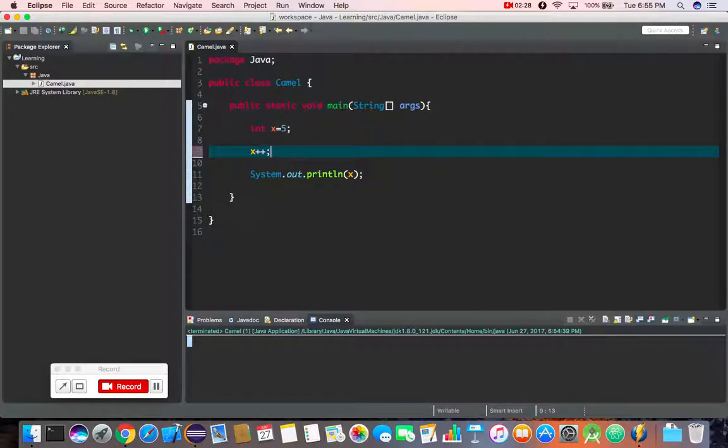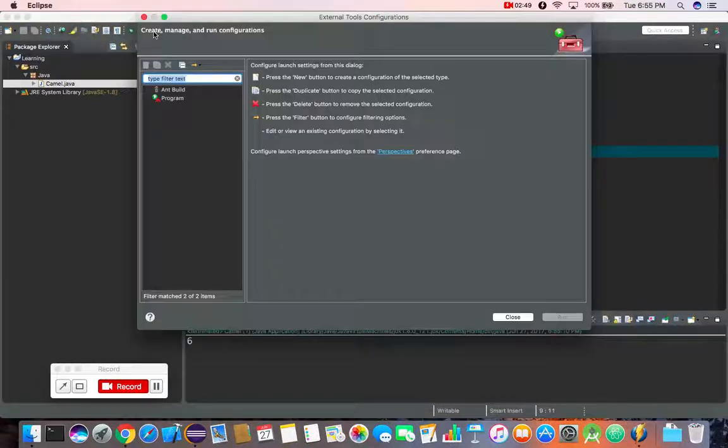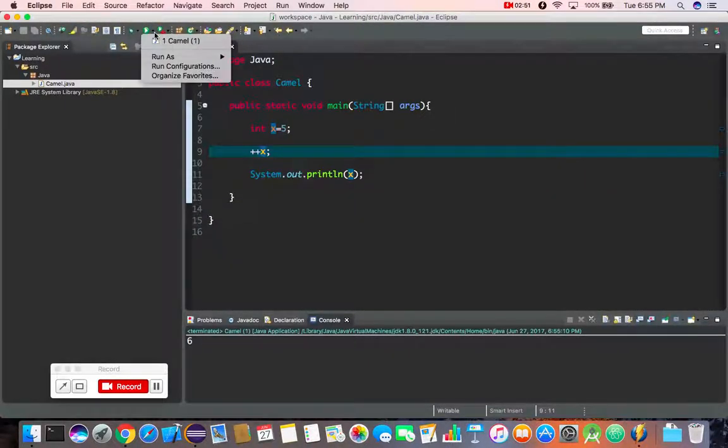If I do x plus plus and then run it, I get my value of 6, because this means I'm just incrementing x by 1. I can also do the same thing from the other side, save it and run it, and I will get the value of 6 again.